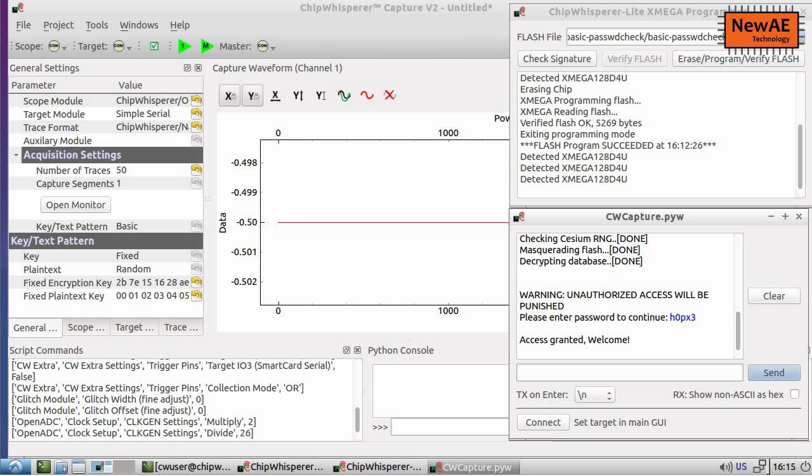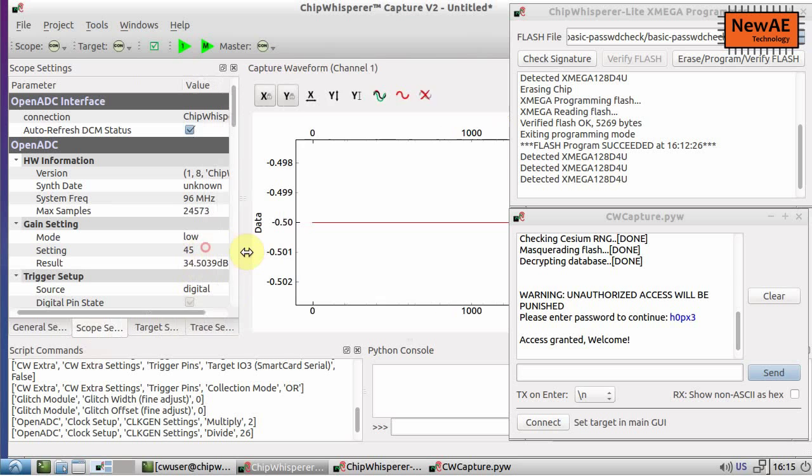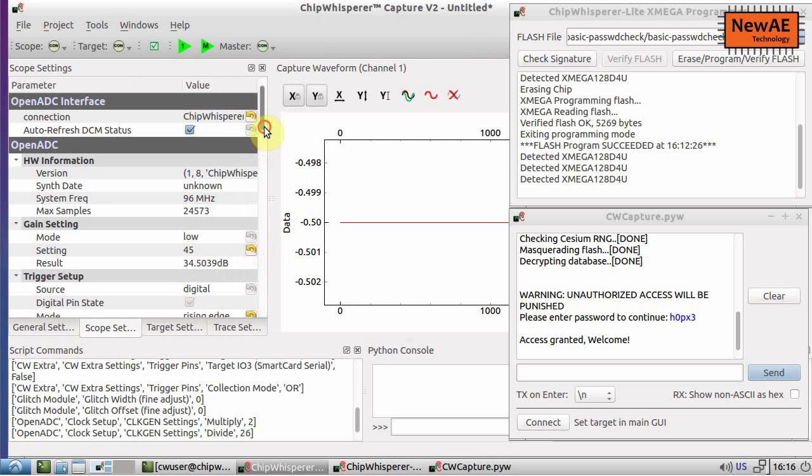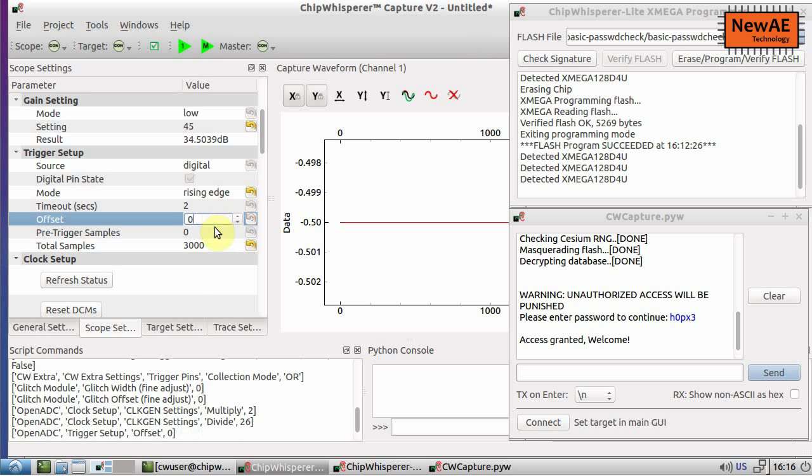So at this point, we want to try to get some waveforms when we view this. So we need to make two changes to start with. The first thing is I'm going to switch to the scope tab here, and you can resize this a bit. By default, this script that I ran used an offset of 1500. We need 0. That will be the offset from the trigger to when it starts recording.